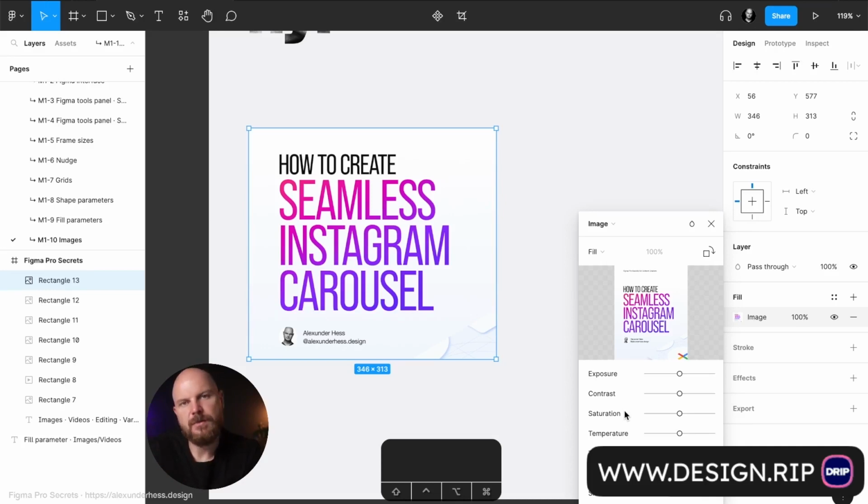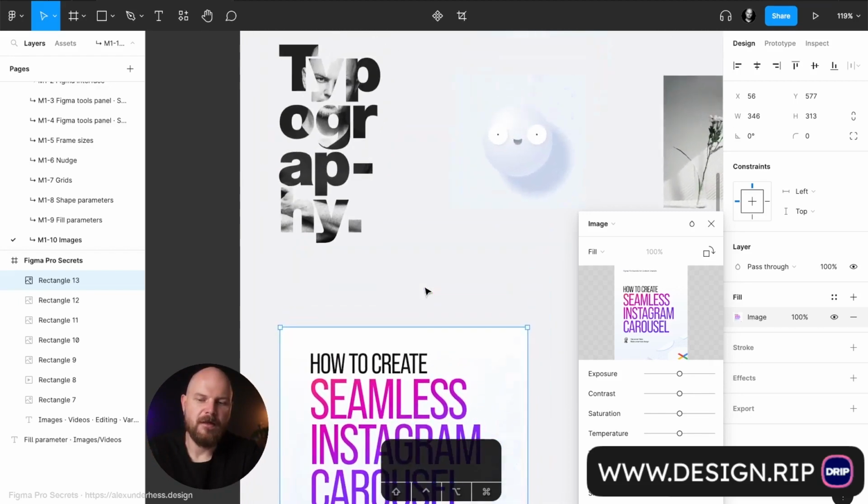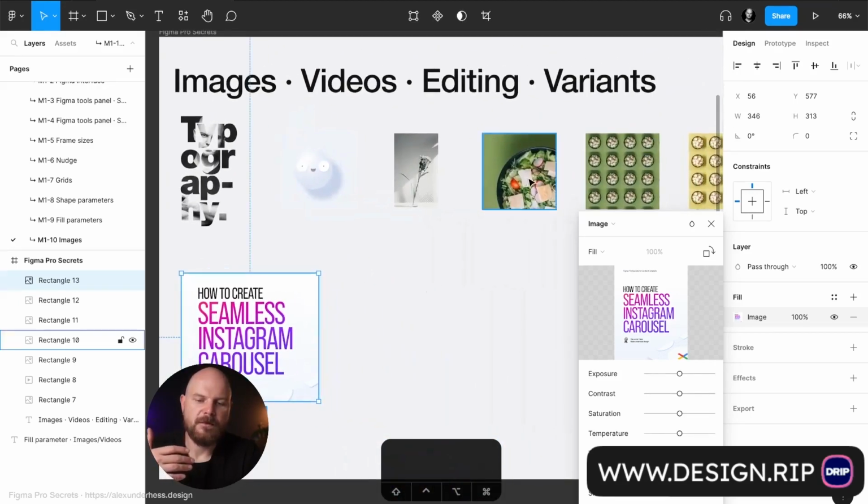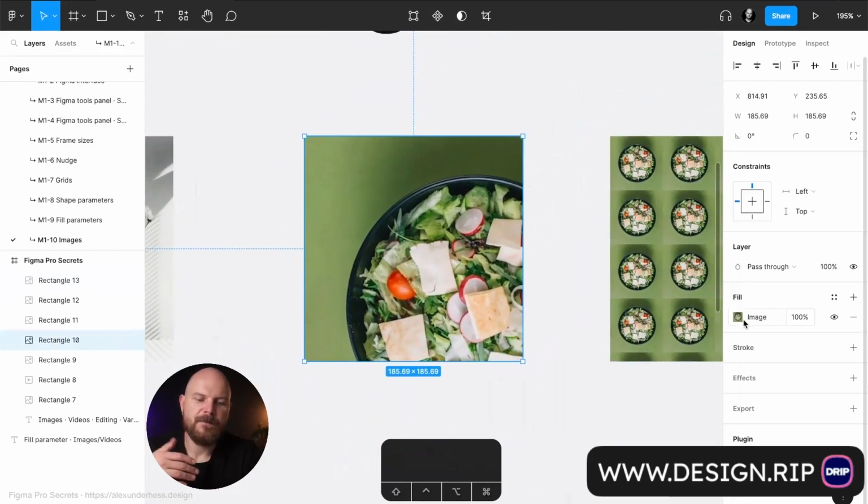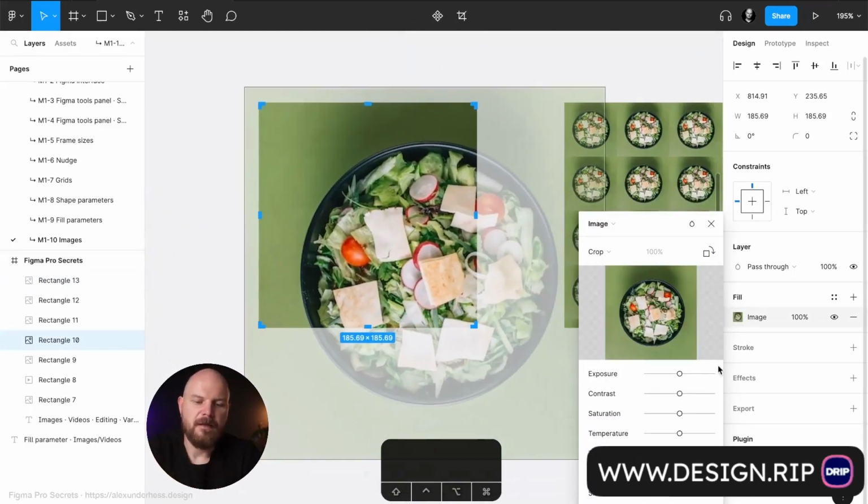Sometimes it's super useful, especially when you're working with photos, not elements that you just created like here. Let's imagine like this photo. I select it and I can change exposure, make it brighter or darker. I can change contrast, higher or lower. I can change saturation to make it super saturated or desaturated at all. I can change temperature, make it warmer or cooler.